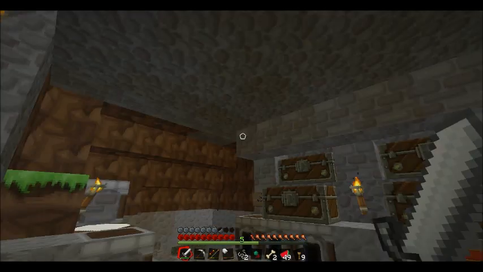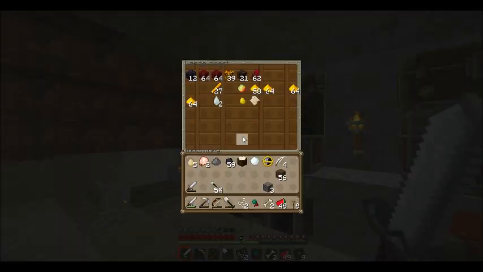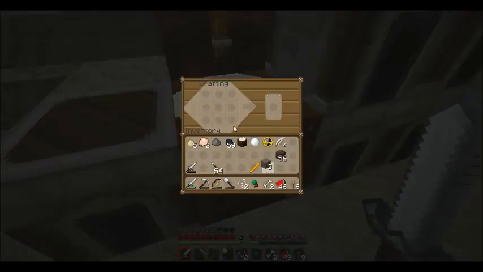Stupid lag. Oh, check this out. I finally found the page on the Minecraft wiki about how to make a brewing stand.